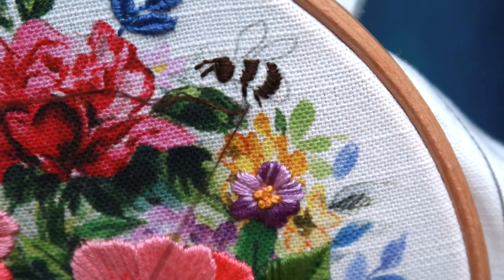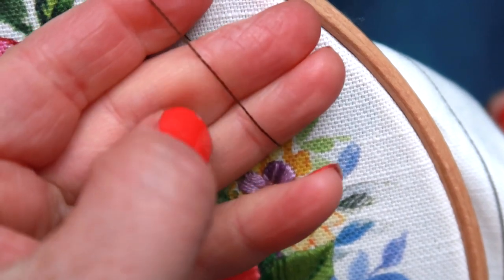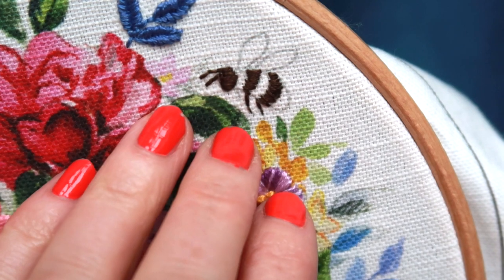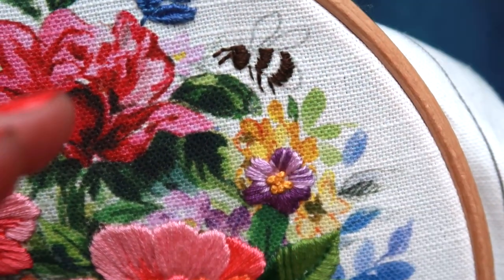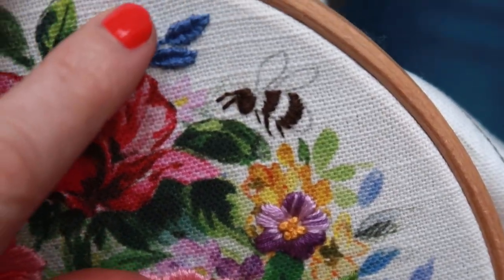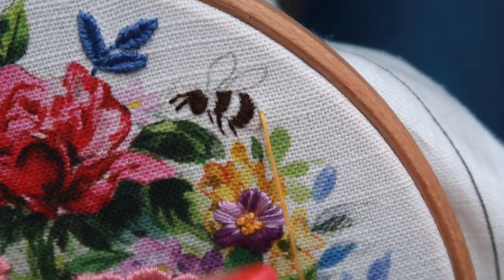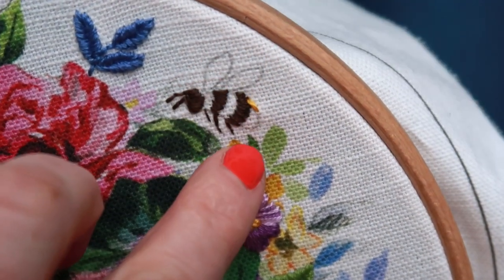So just on these little legs, I have just lessened my thread down to one strand for the very tips of the bee's legs. See how effective that is? It works so brilliantly well. So just use one strand on those little legs and then come in with your yellow to give the bee its statement look.